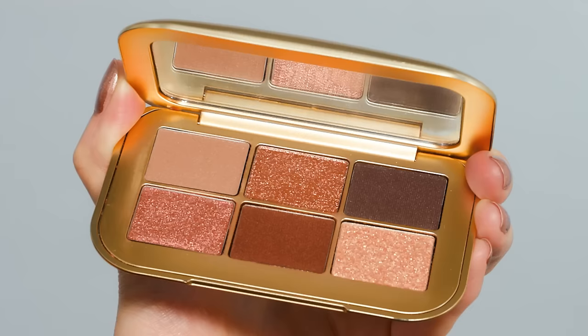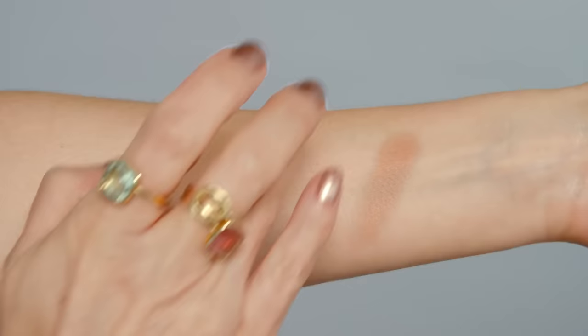You can use a brush, I'll show you a brush as well. But you can see how easy they are. They don't require much blending at all. So I'm starting with that all over. And I feel like this palette can work day or night. For example, I often wear this palette during the day, and what I'll do is add maybe a little bit of Deep Ochre, which is more of the warm toned brown, and I just start to bring that up.